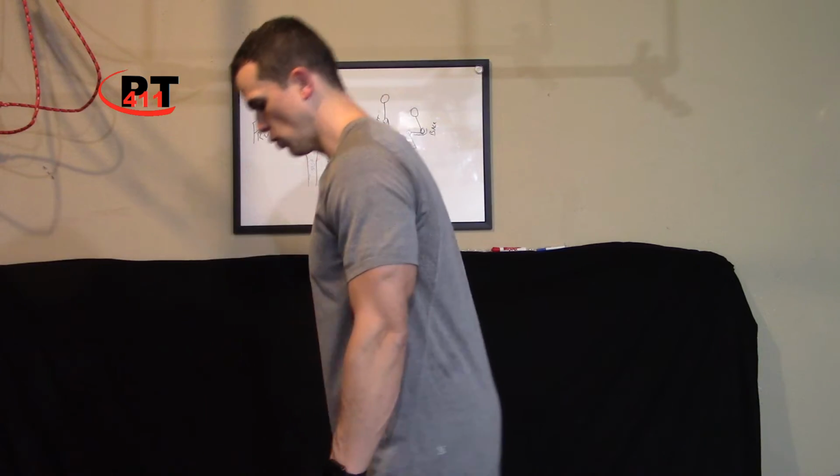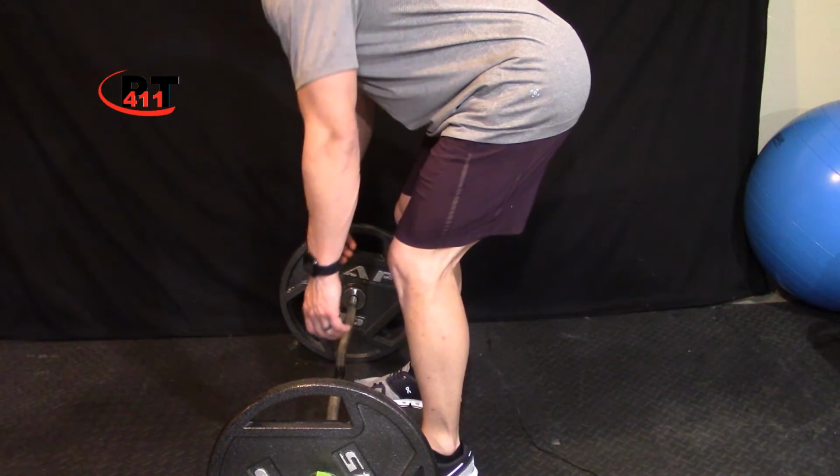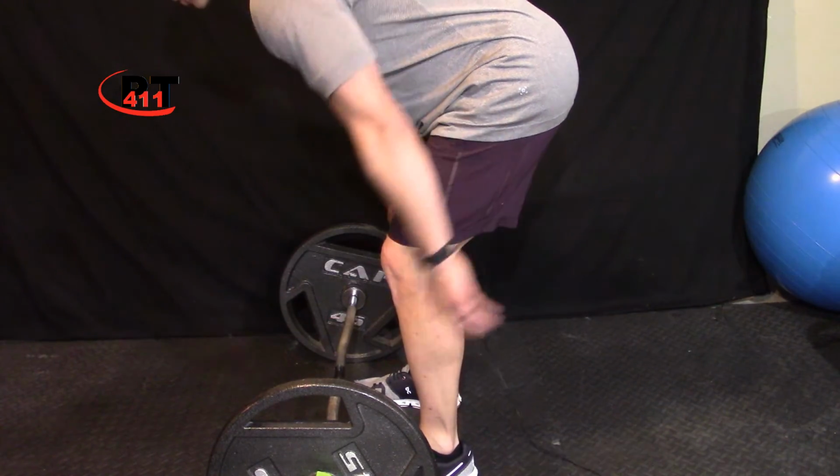So I'm going to bend forward here, and you'll notice if I'm doing this correctly, my hamstrings are kind of tight.